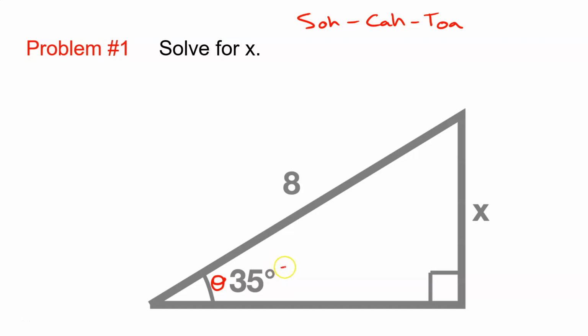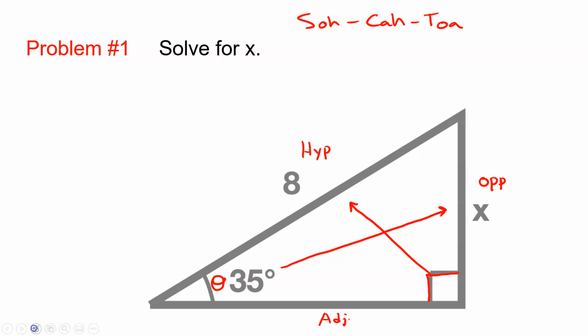If I go directly across from that, that is considered my opposite side. Next, I would find the 90 degree, that perfect corner, and go directly across from that. That is your hypotenuse, always will be. Always across that 90 degrees is your hypotenuse, and that just leaves this last one down here as our adjacent. So once you're done labeling, ask yourself, what do they give you and what are we trying to find? Well, they give us the hypotenuse, we're trying to find the opposite side.